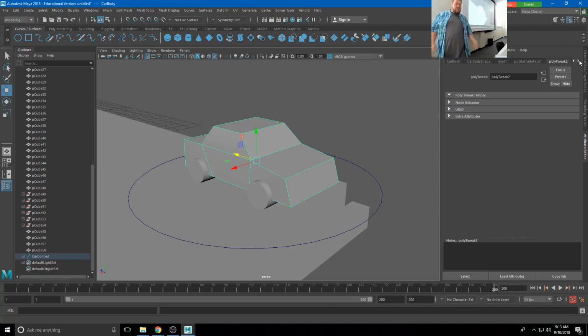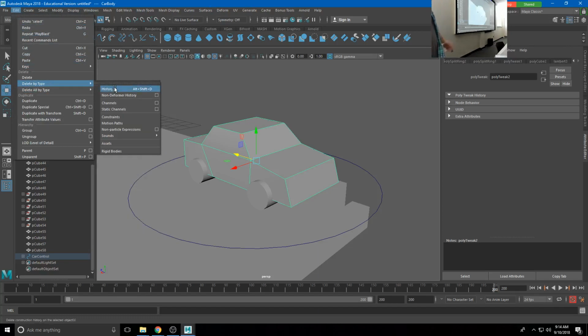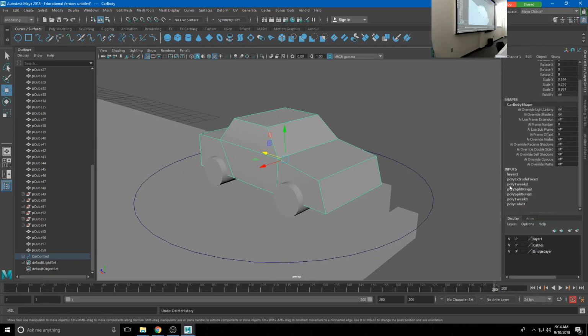And so one of the things you can do is if I go to Edit, Delete by Type, History, it gets rid of all the unnecessary nodes, right? So let me show you that again from another view. I'm going to undo that, where all those nodes are at. If I show you from my channel box, all of these inputs down here are those same nodes.